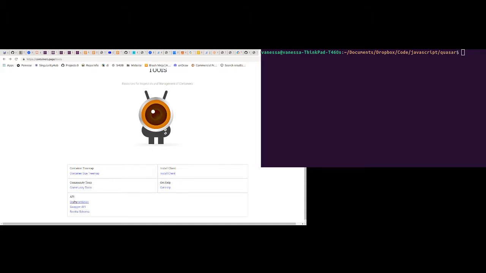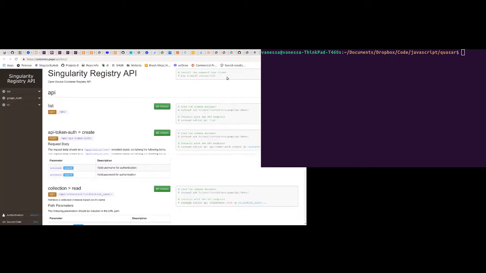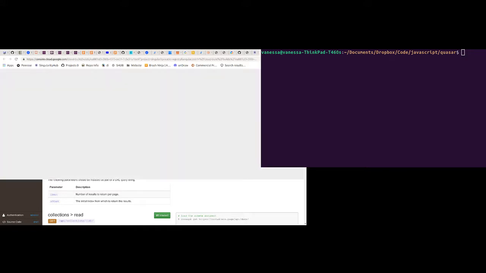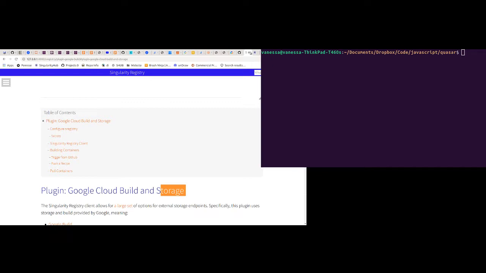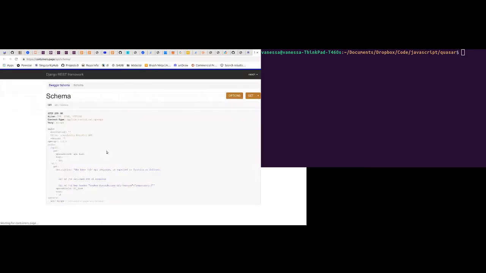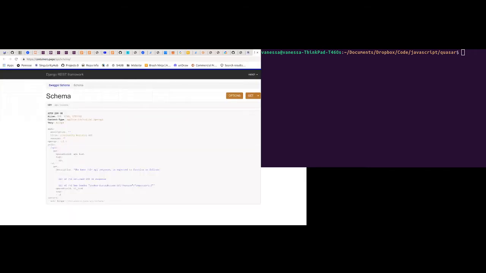A little bit of difference here is with the API. The API now has a much nicer interface to explore the different endpoints. And if you really liked the traditional Swagger endpoint, which is what the original one was, where did my server go? Here it is. That is still provided, along with this RESTful schema that is Django REST, if you're familiar with that.